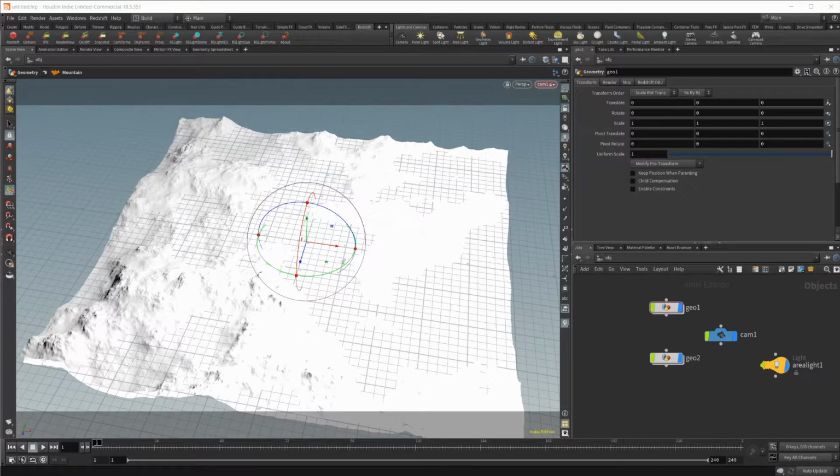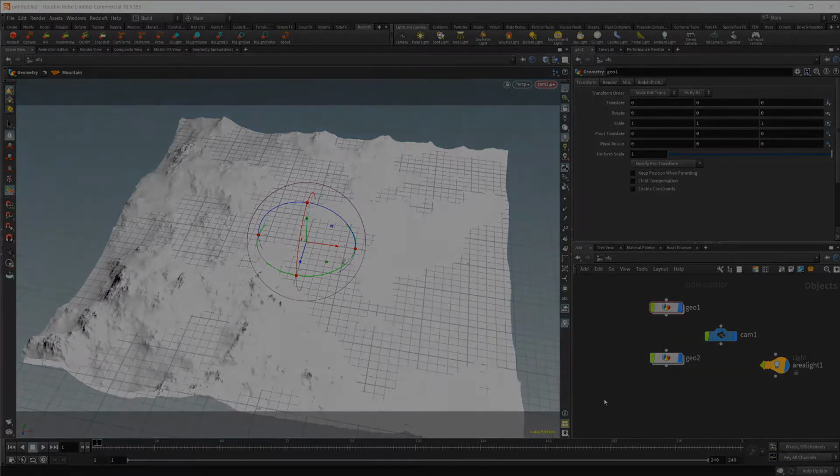So in the last video, we went over how you can use the new mask by feature node inside of Houdini 18.5 to drive materials inside of Redshift. So in this video, we're going to be going over a small piece of that and a different way that you can create attributes. So we're going to be using the point attributes that we create inside of Houdini, and we're going to use those to drive materials inside of Redshift.